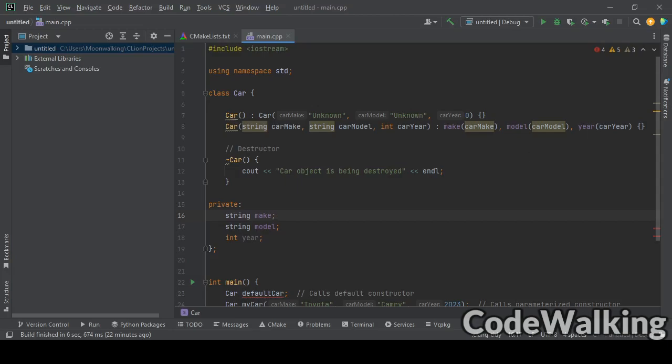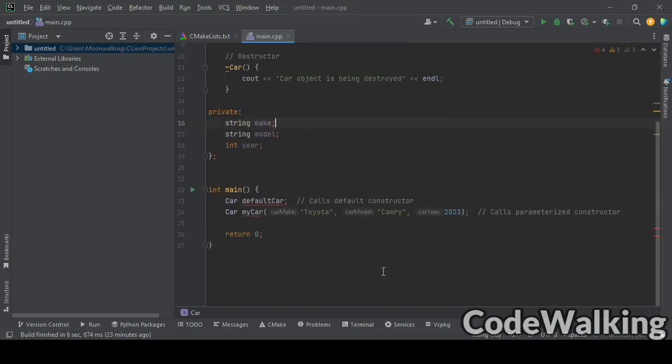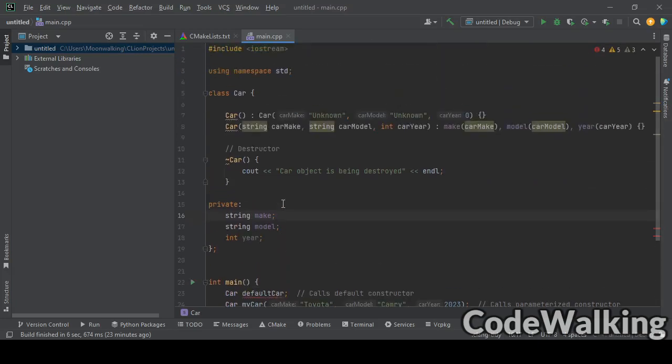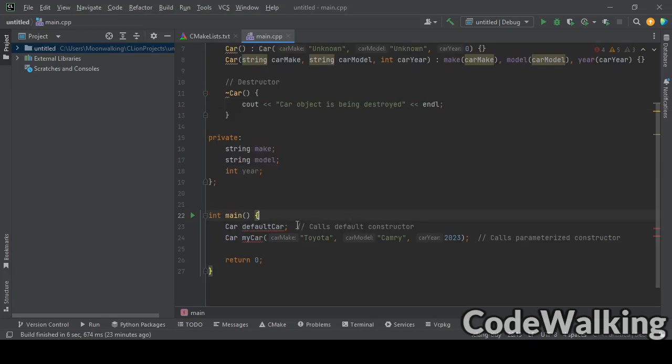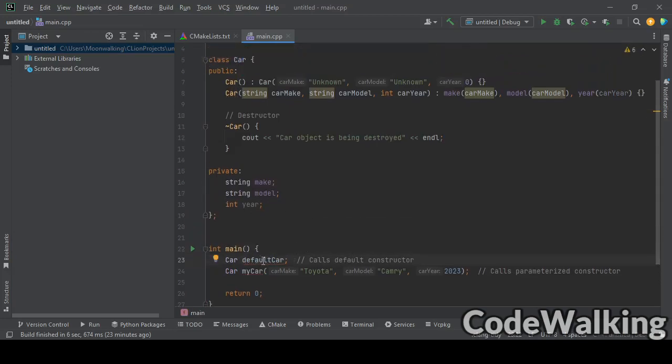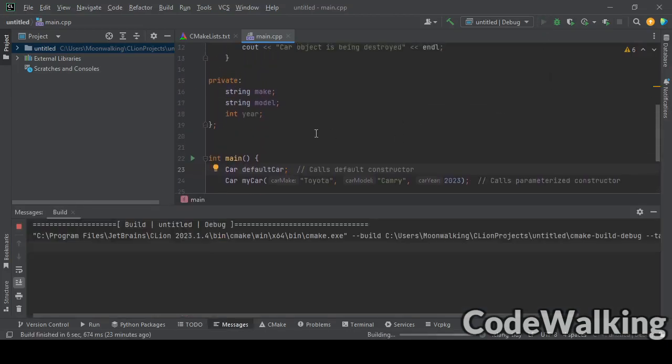So this is how you do constructor chaining, and what constructors and destructors in C++ are. This was pretty much all for today. This is all the things that you had to learn in C++. Let's run this code before we close it off. Let me put it in public because it wasn't able to access the method.